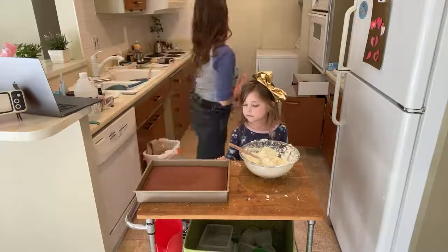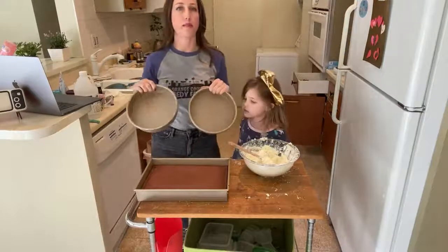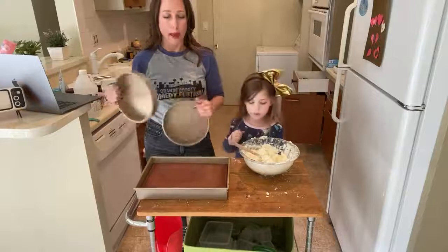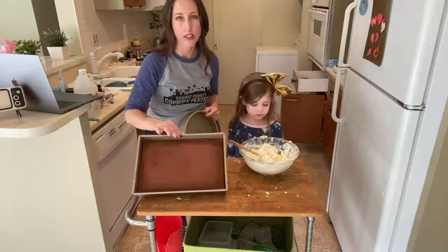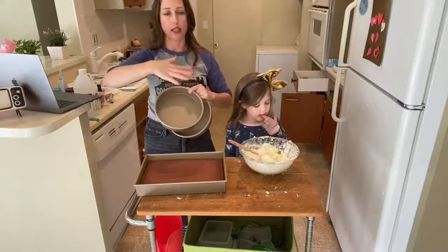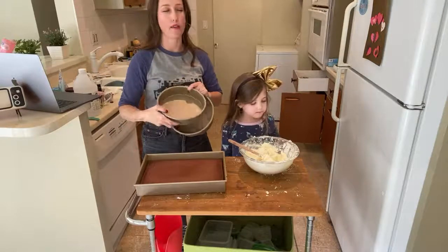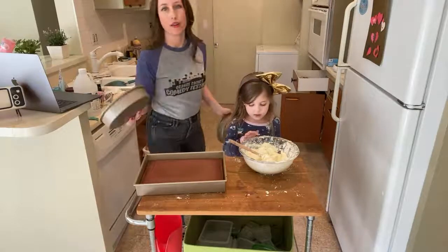But like I was telling you guys before, if you wanna make a traditional cake, you're gonna divide your batter into two of these pans, and you line them with parchment paper. And then you're gonna have to dump them out. Remember, the top of your cake has kind of a texture to it. So what you do is you slice your cake in half and then you put the textured side in with frosting. So then you get that nice edge. You use the bottom of these cake rounds for your top. I don't know if that makes sense, but just comment and I'll help you out. Or find me on Instagram if you need some help with that.